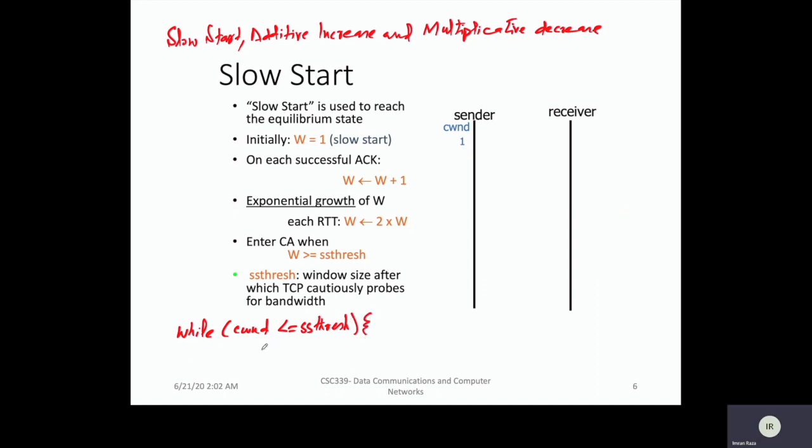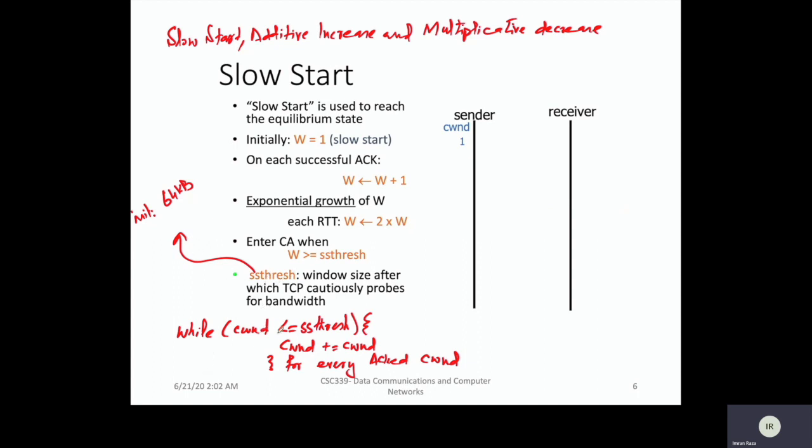we will increase the congestion window exponentially. This means the new congestion window is calculated from the previous congestion window, and we do this for every acknowledged congestion window. We will be in slow start if the congestion window is less than or equal to the slow start threshold. By the way, this slow start threshold's initial value is 64 kilobytes. So initially its value is set to 64 kilobytes.